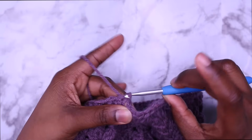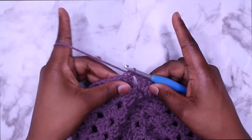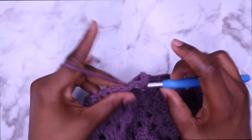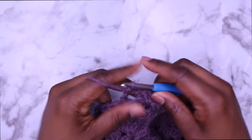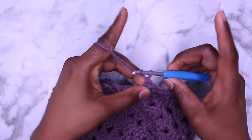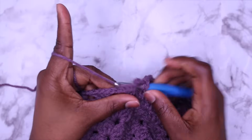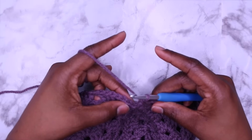And now, for the extension of your arm part into the cuff, it's just going to be repeating 2 rows. So now we're going to chain 4 and do our 3 double crochets. Chain 1, all the way around until we get to the space before the chain 4. So now I'm in that last space before that chain 4. So I did my 3 double crochets. I chain 1 and place 2 double crochets in that space. And I'm going to slip stitch in that 3rd chain of that chain 4.